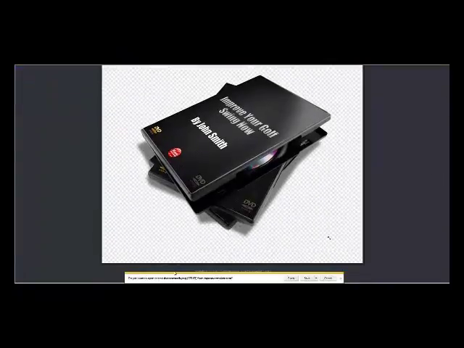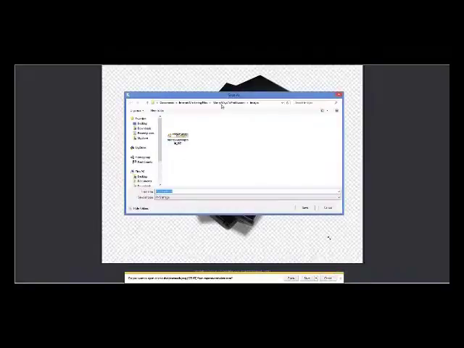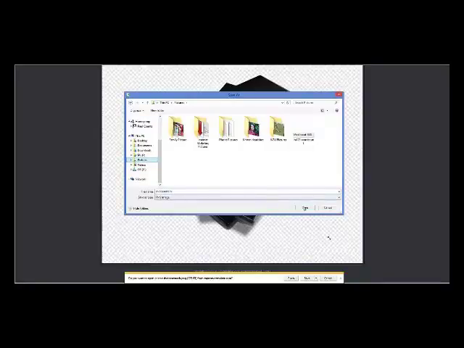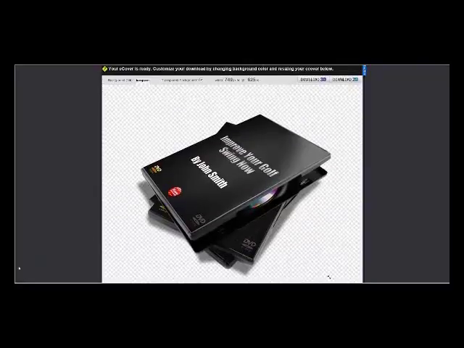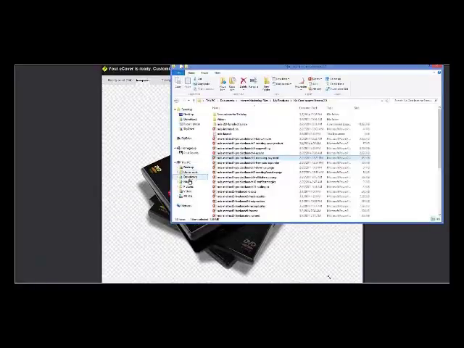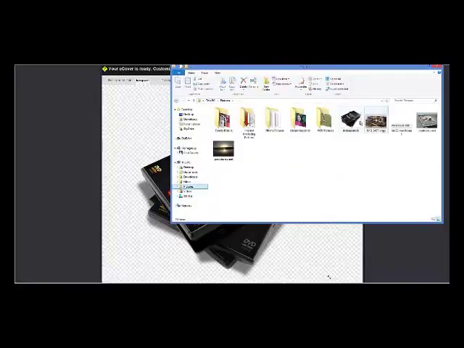And then notice right here, it's going to bring up an option after I clicked on download, and it's going to ask me to save it to my computer. So I'm just going to go to save as, and I'm going to find somewhere on my computer to save it. We'll just go to pictures here, and let's just go to DVD stack. And there it is. So now the DVD cover has been saved onto my computer. I'm going to go grab that image now so you can take a look at it, and you guys can actually see it in action here.